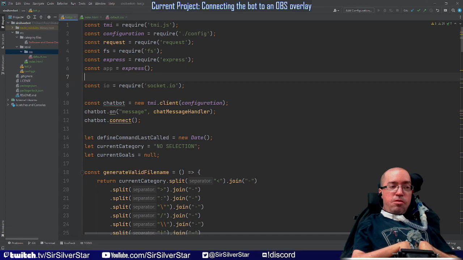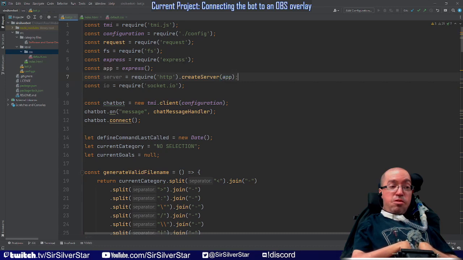What we're going to do is put another constant. We're going to call this server. And this is going to require the basic HTTP package that comes with Node. So this is going to allow us to make HTTP requests, so GET requests, POST requests, and so on and so forth. In this case, we're only going to need a GET request in order to host the web page. That's going to be our overlay. And then once this is created, we're going to say dot createServer, and then we're going to pass in the Express server as the argument.